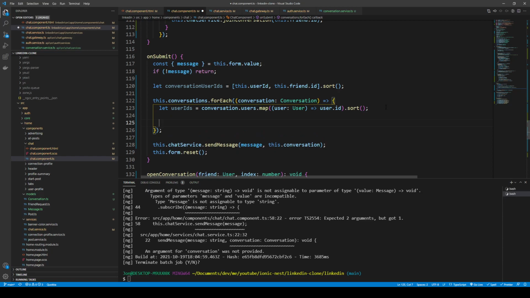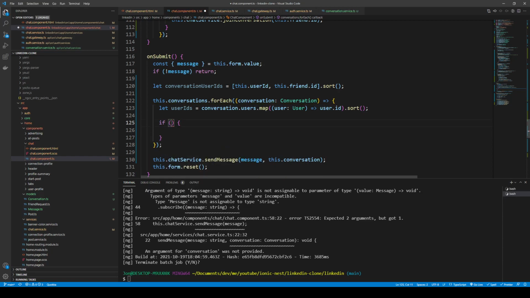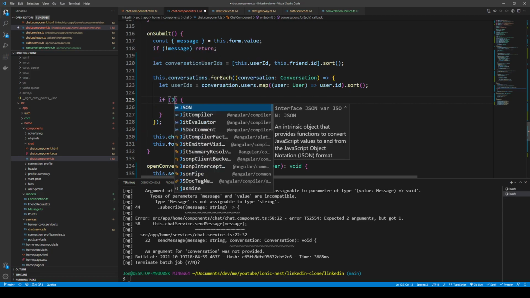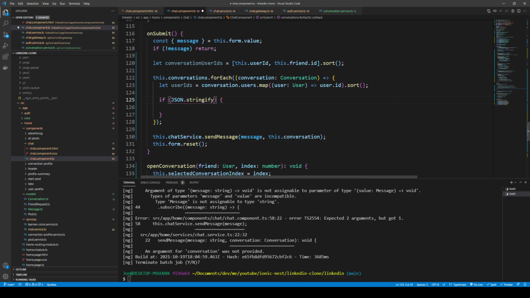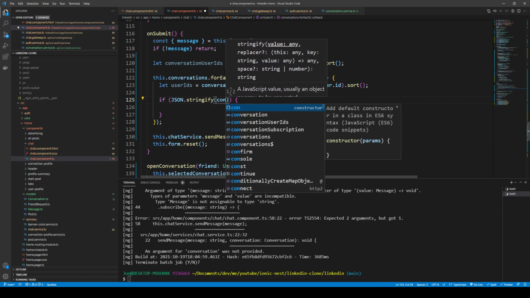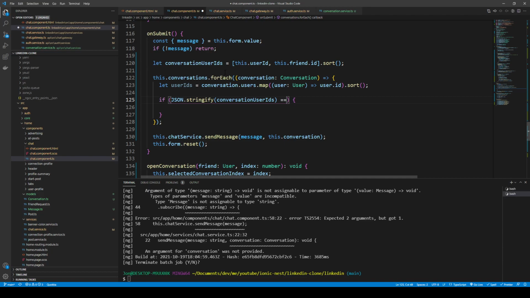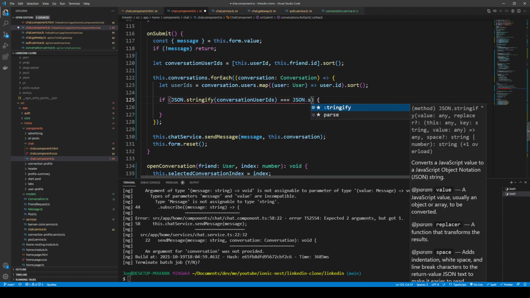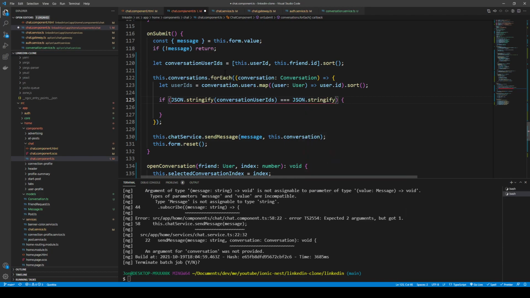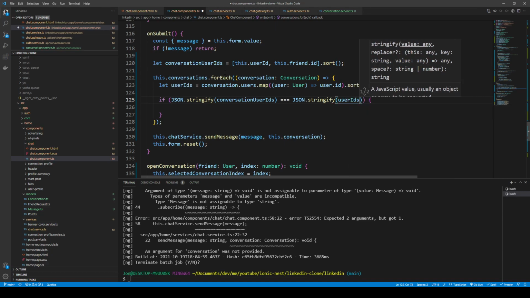So here what we can do is we can compare the objects again. So we can say JSON.stringify conversationUserIds, is this equal to the JSON.stringify of the userIds that we just created?